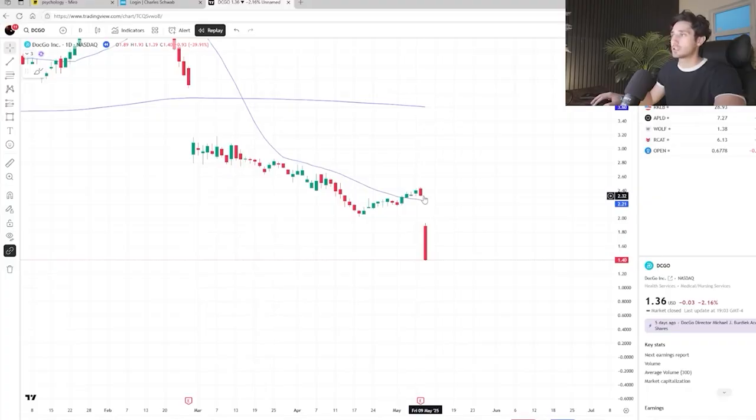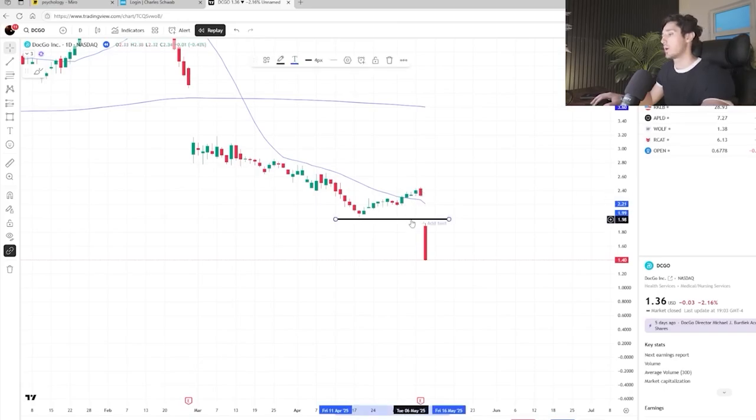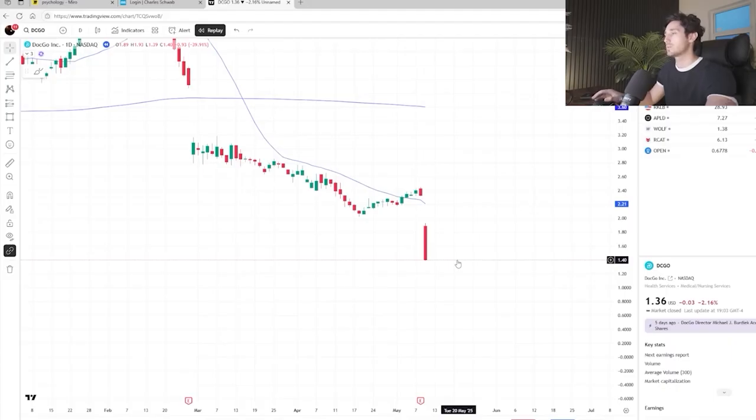The previous day we closed at 232, and then the next day we opened at 188. So this was about a 20% gap, and we were gapping directly below the all-time lows, directly under support. We were gapping directly below this move higher. It was beautiful on this DCGO. I think I used this example in the other video just because it's a picture-perfect gap.